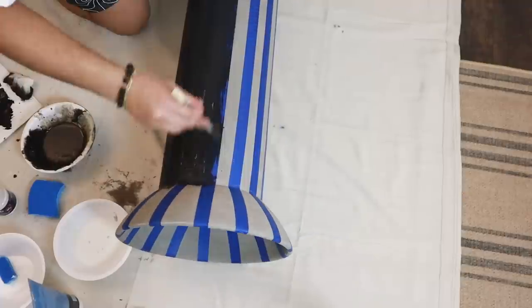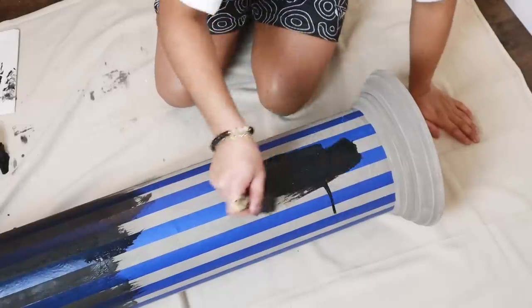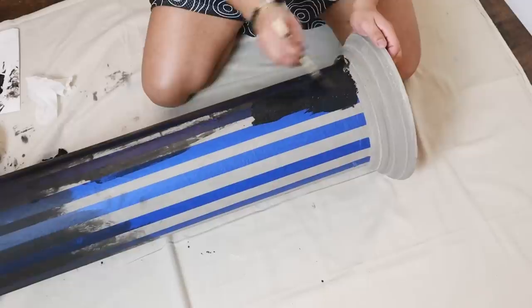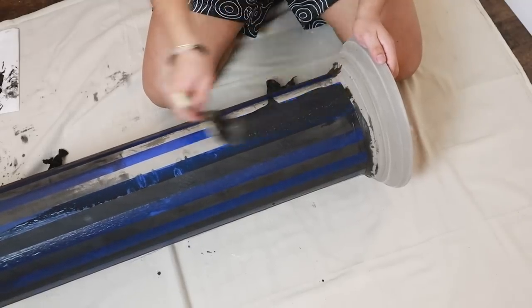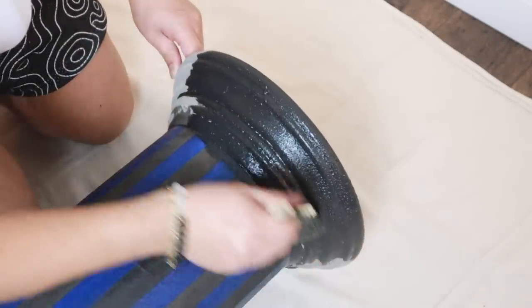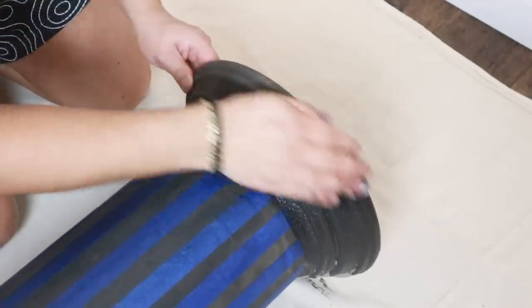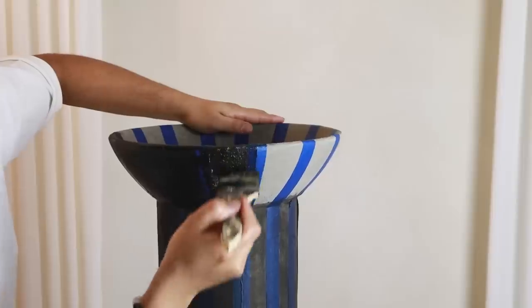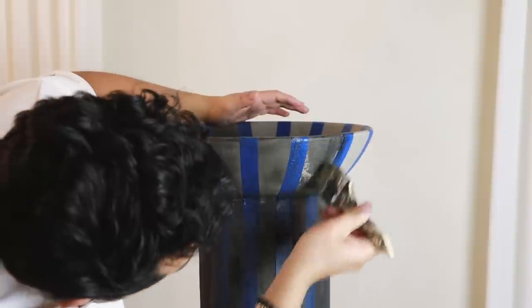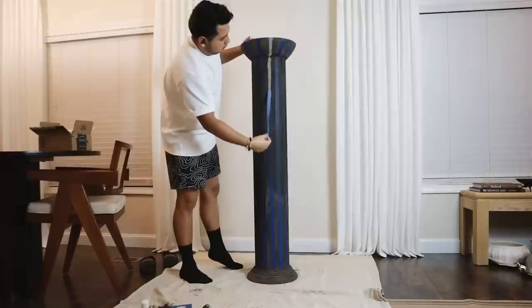Now, obviously, I went with black paint here. Maybe I was inspired by my shorts or something, but I'm just a fan of black and white contrast. It's classic, it's timeless, and it's bold. Now, this color is not white, it's cement, but paired with the black, I think it's going to work well together. Also note that I really watered down the acrylic paint just to make it feel more like a stain. I didn't let the cement soak it up too long either, as I went in with a damp paper cloth and wiped it off.